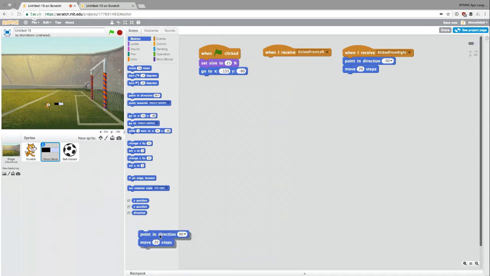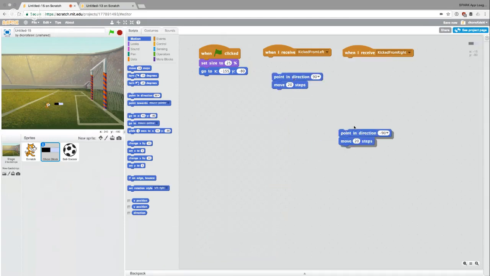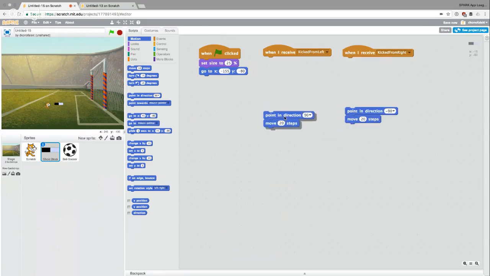So instead, I'm going to disconnect these. I'll keep them here just for reference so that you can see. But we also have another way to move items, and that is that we can just change the X and Y coordinates by certain values. So I'm actually going to use that instead. When we kick from the left, we want to change the X by 20. And when we kick from the right, you want to change the X by -20. Okay, again, negatives are to the left, positives are to the right.